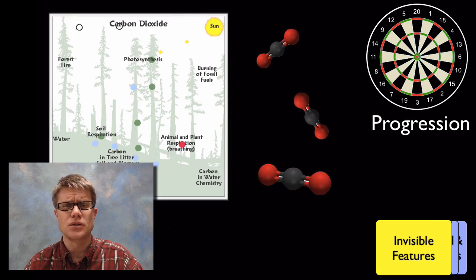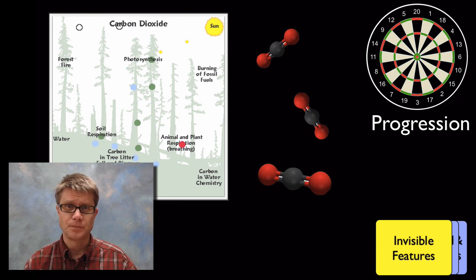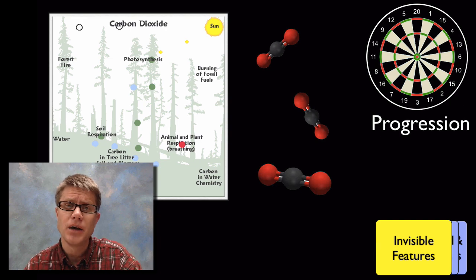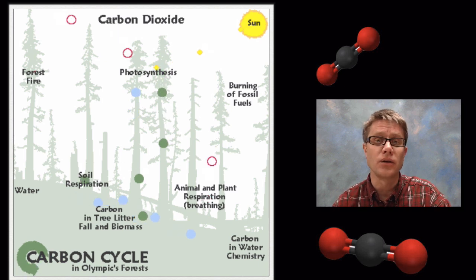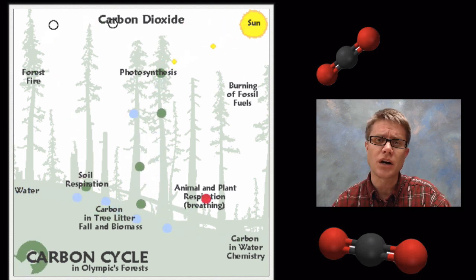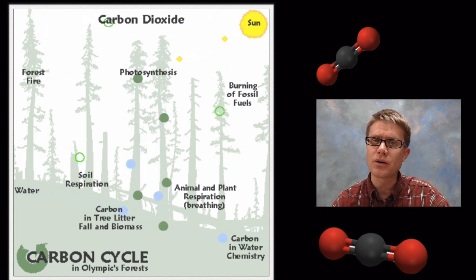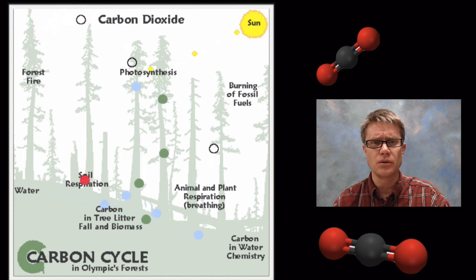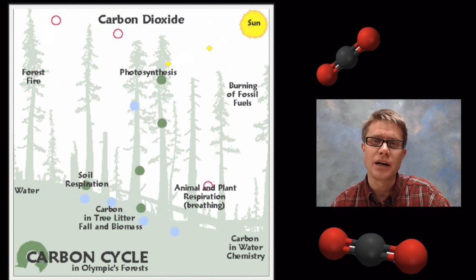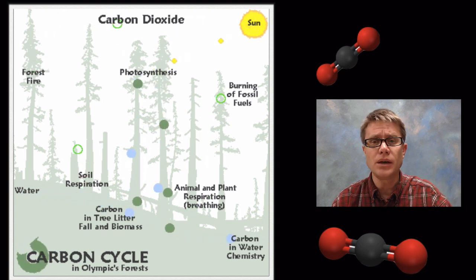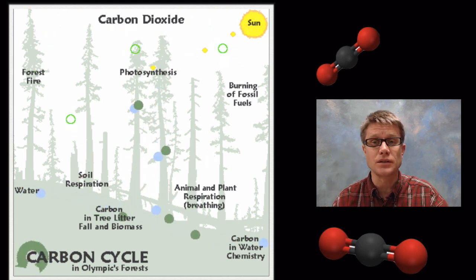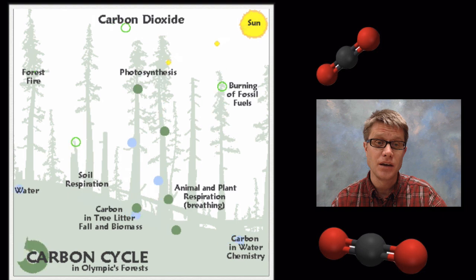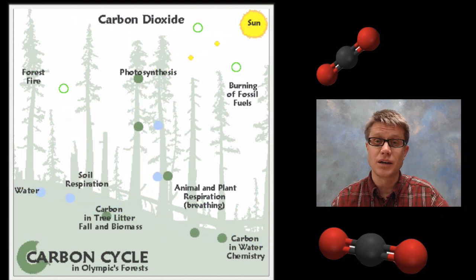We want to start talking about invisible features as well. And so there's lots of things that you can't see, and those are things like forces or matter that's invisible. And so one thing that's between the two of us right now is carbon dioxide. But you don't see it and so lots of times we don't think that it exists. And so a really important cycle that we have is called the carbon cycle. In other words carbon in the atmosphere is going to be used by plants. That carbon becomes part of the plant. And if you eat a plant then it becomes part of you. We then eat plants or things that eat plants and that carbon moves into us. And so you're literally made of what you eat. And so we want students not only drawing systems and drawing system models, but we want them labeling things that you can see and also labeling things that you can't see. In this case if you don't see carbon dioxide you tend to think that it's really not there.